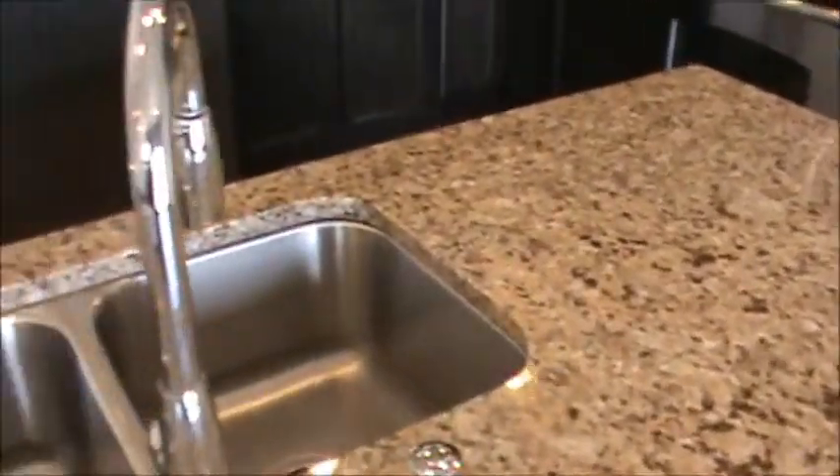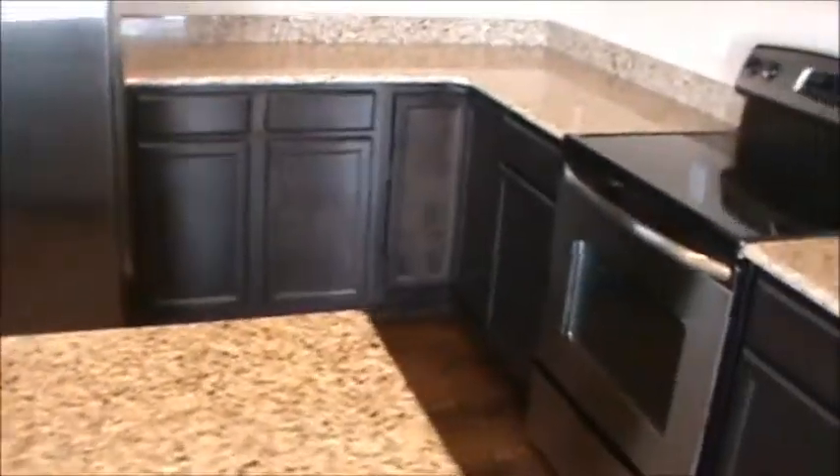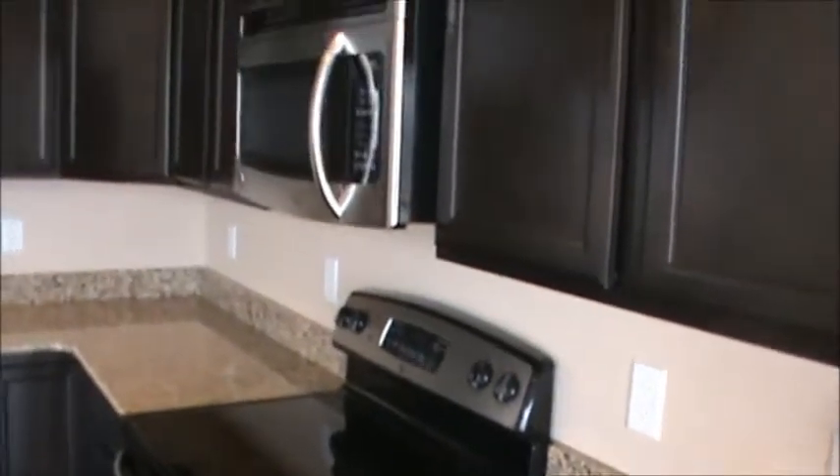This is your island within the Cascade floor plan. Now the refrigerator is pictured here but it is not included with the floor plan — if you work with me, I provide that for you. 42-inch cabinets with crown molding and can lights are all included. You do get the oven, the microwave hood combination, and the dishwasher included with the base price. There's a corner style pantry here for this house.